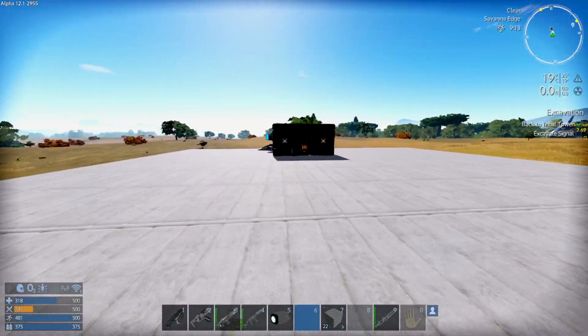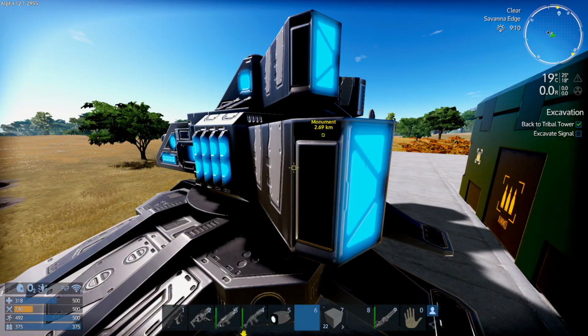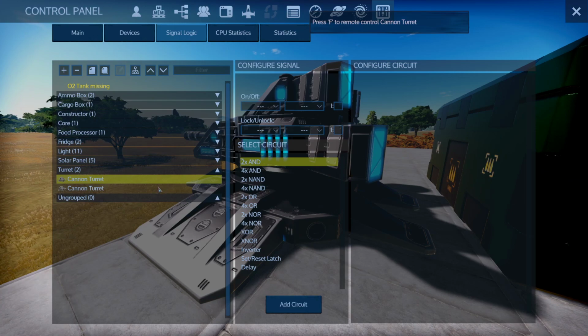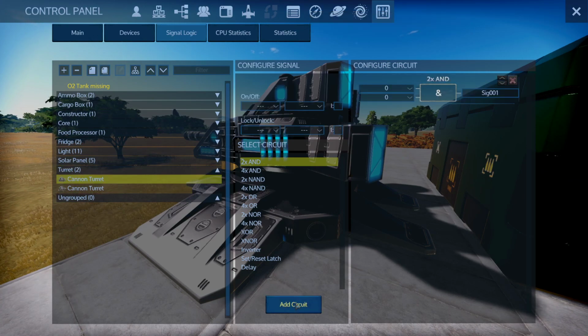I'm not entirely sure, but there's going to be a lot of things that configure signal on or off. I think one of them's off. Pretty sure this one is off. Like as in off, but do I need to add a circuit? 1 and 0? I'm not entirely sure what I'm doing.